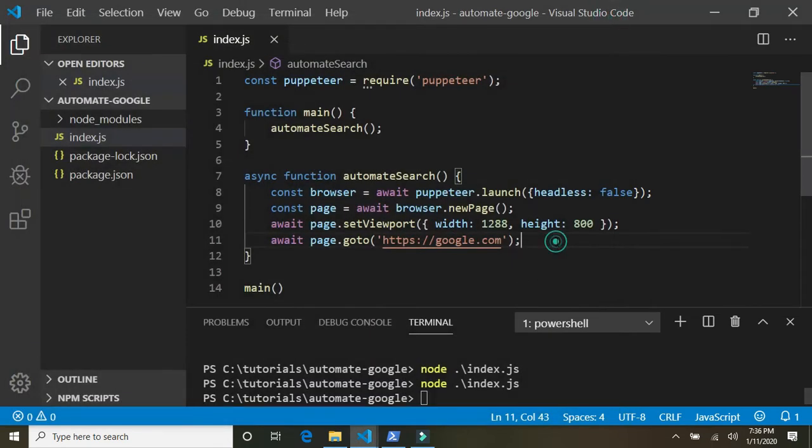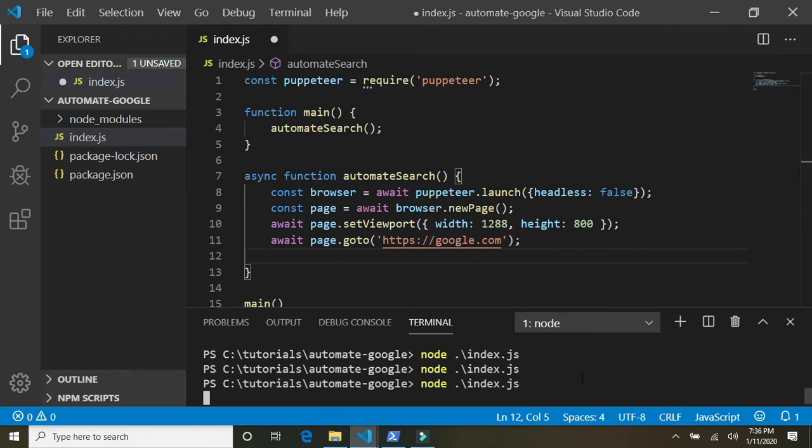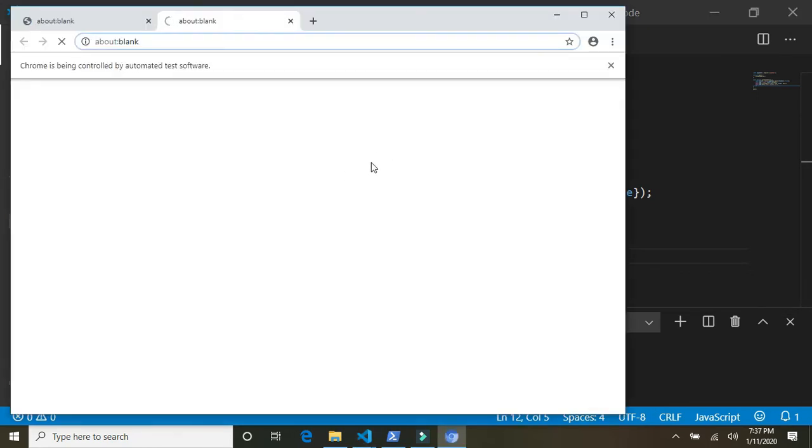Close the browser. And there's also page.close at the end, or is it .close or .end. You have to look at the docs if you want it to automatically close the browser, but we don't. In this case, we want to open the browser and see it being automated, right? So then what's the next goal? We want to automate the search. So let's run it one more time because we need to look for that search bar.